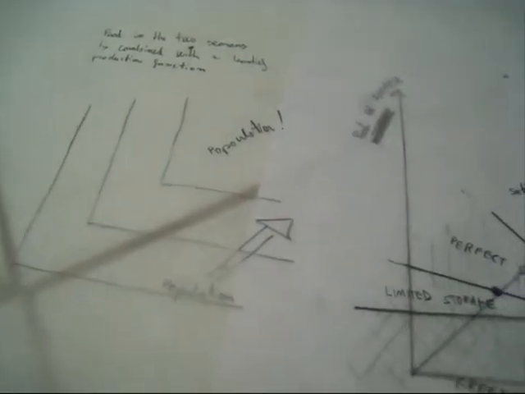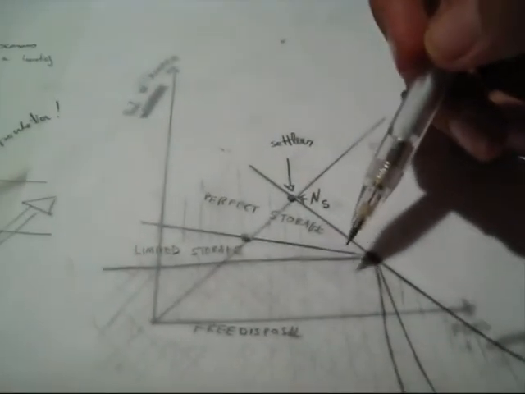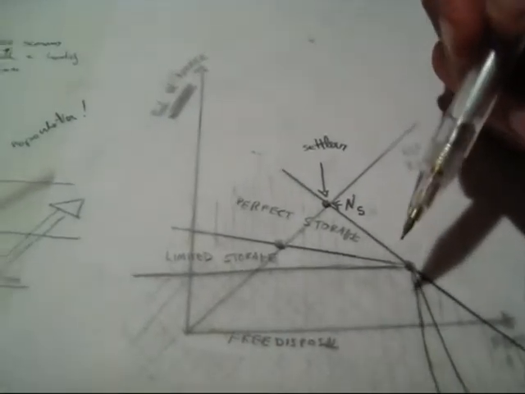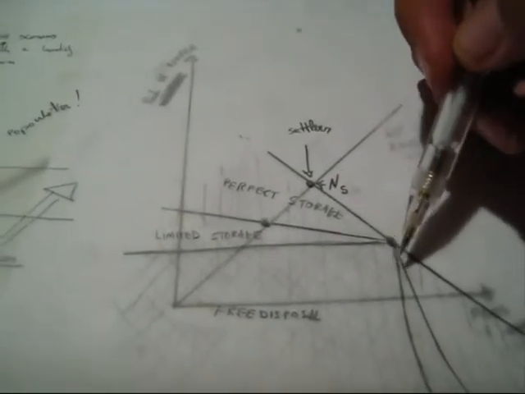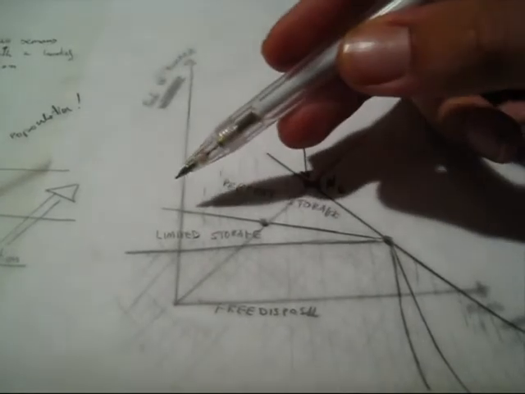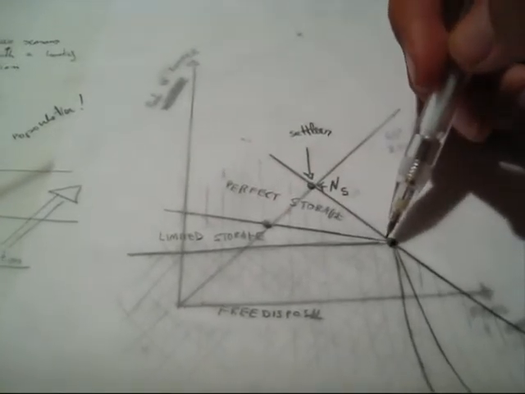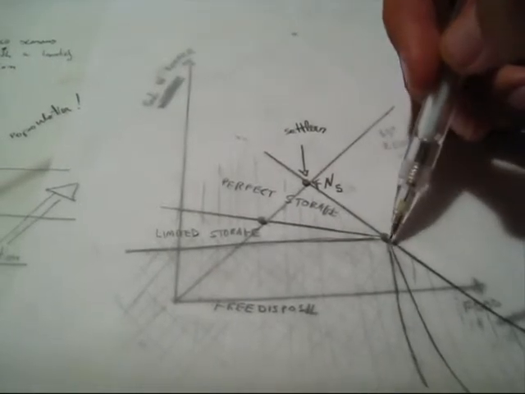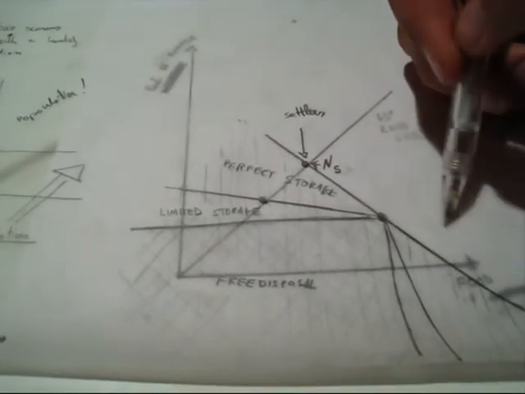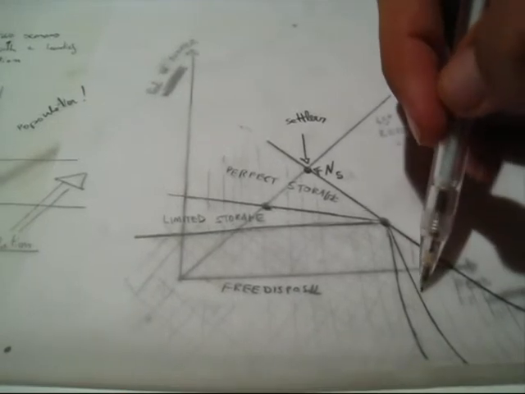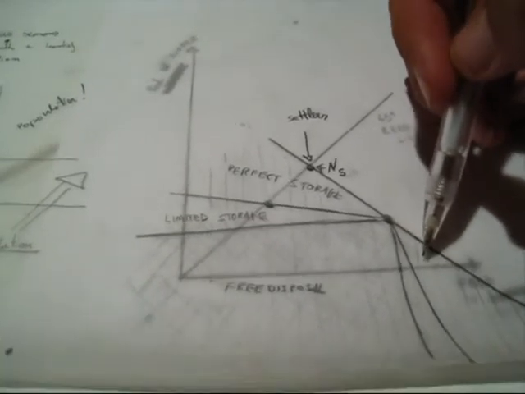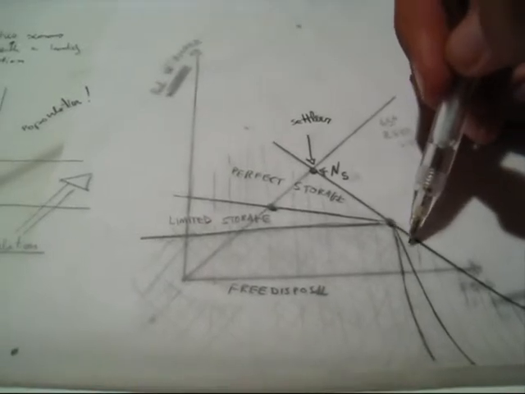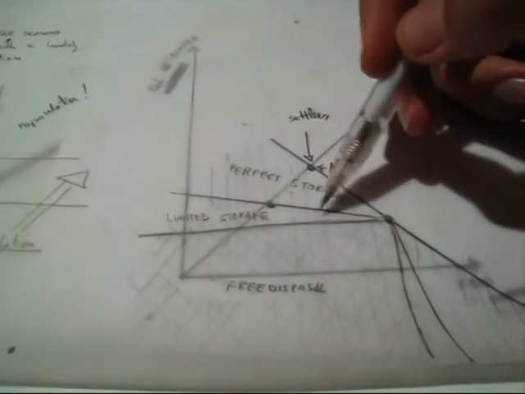And one thing that's interesting is that if we want to say that the storage technology is not perfect, so if we want to say that a fraction of anything you store gets consumed, then we would just have a line which is like this at less than a 45-degree angle, somewhere between here and here. And this line on the other side, it would not continue this way, it would actually go down over here. Of course, nobody would want to give away food during the scarce period in exchange for food during the good period, so this is what we're interested in.